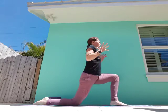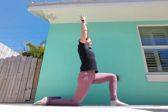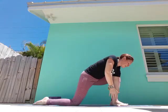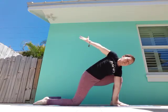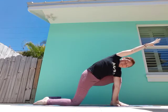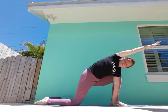Slowly begin to rise up. Deep breath in. Exhale, place your right hand on the inside of that right foot. Bring that left arm over left ear. Take a deep breath here. Really open that chest up.